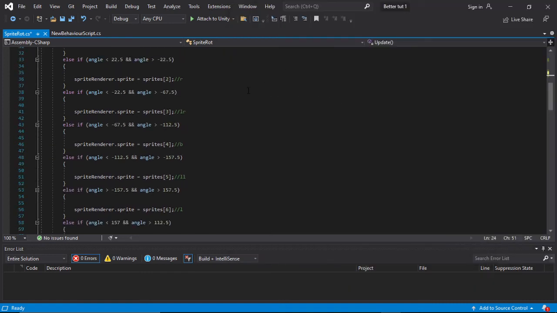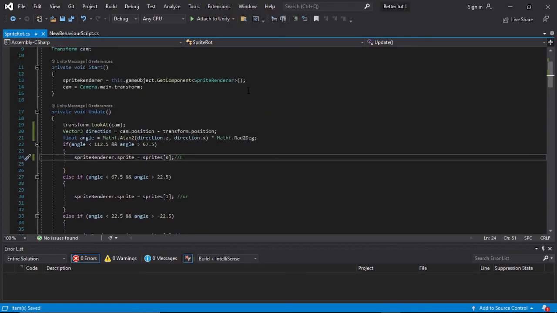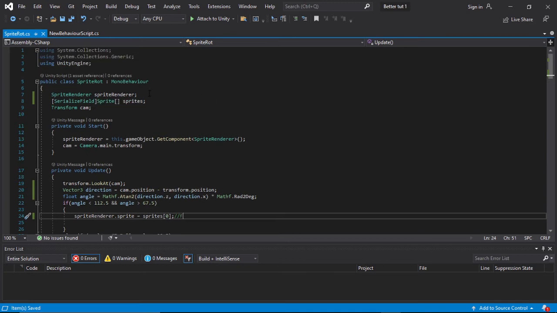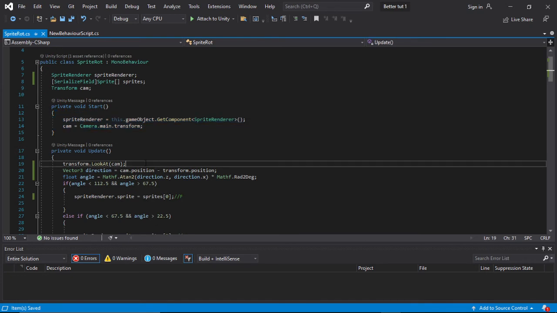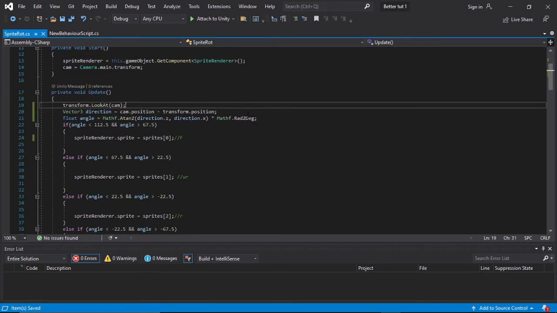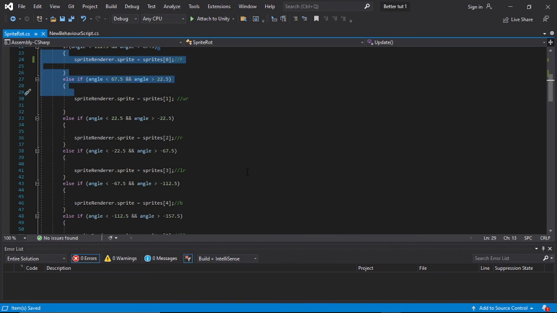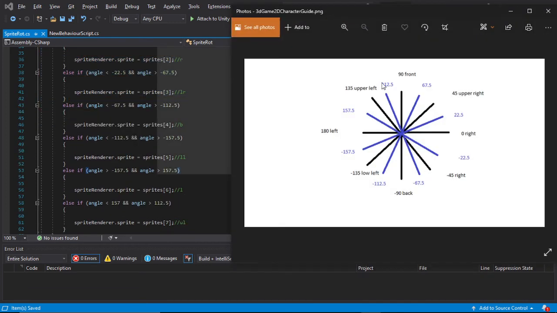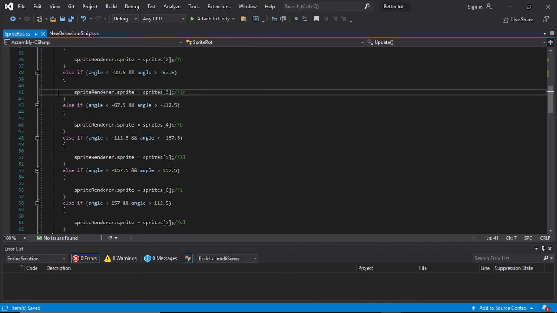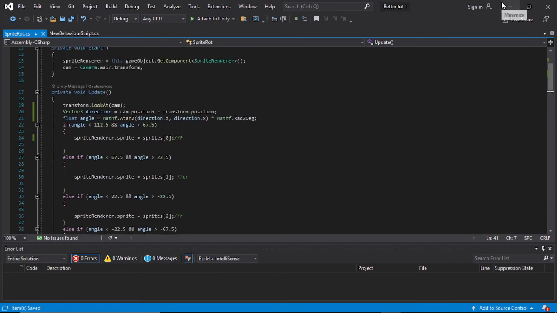So now we have all the code that we need here, the reference for our variables. We already set our variable, we already made the sprite always look at the camera, we got the direction and we turned that direction into an angle so that we can know where the camera is. Then we added these if statements with the blue numbers here so that we can precisely know the location of the camera.